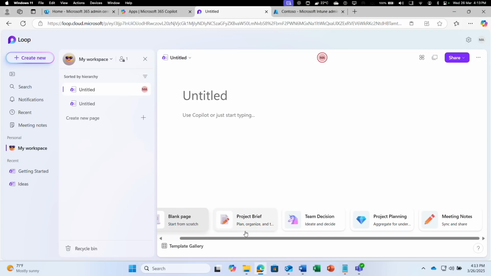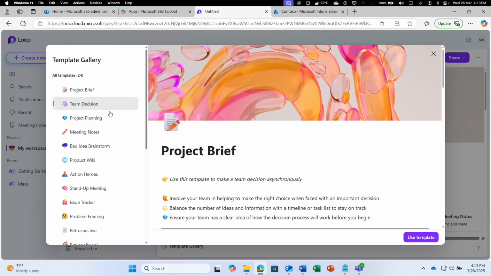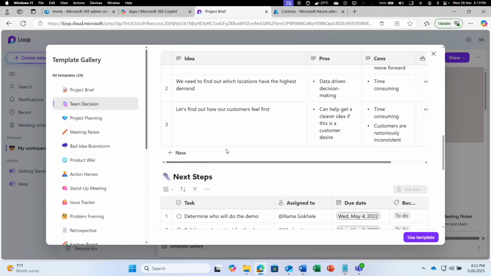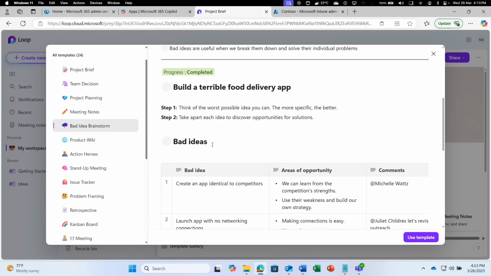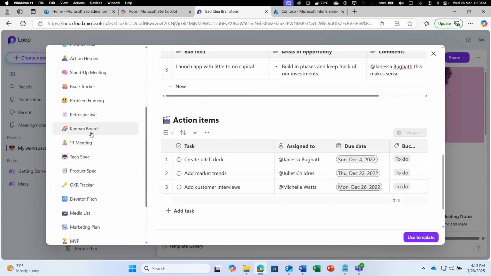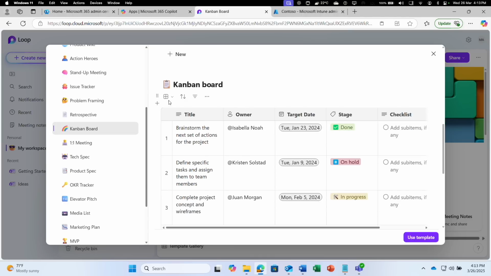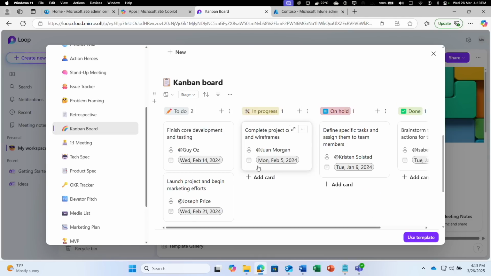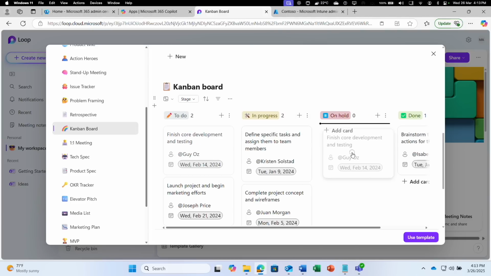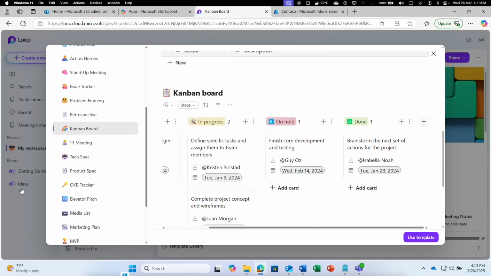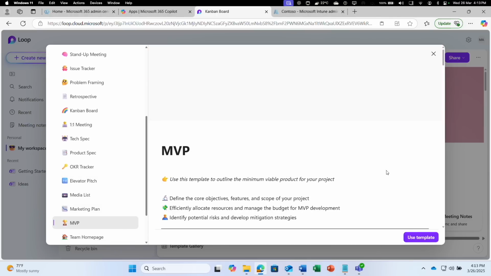I want to quickly show the templates as well. You click on template gallery, and it allows you to pick a different template. Are you trying to create a loop component for team discussion, or for a project related activity, or for a brainstorm activity? It also has this Kanban board, which you can use to track a lot of activities. You can come in here and view it as a board. That is quite cool as well. So I do have a Kanban board in my work loop component too. I don't want to spend more time here. You kind of understood what it does with my limited knowledge.